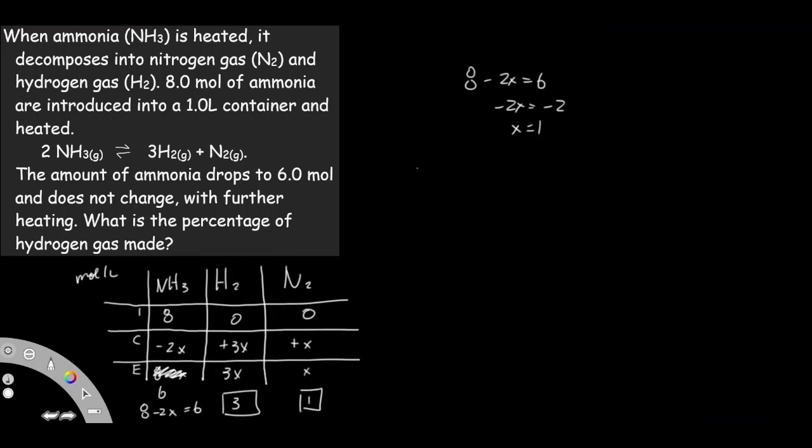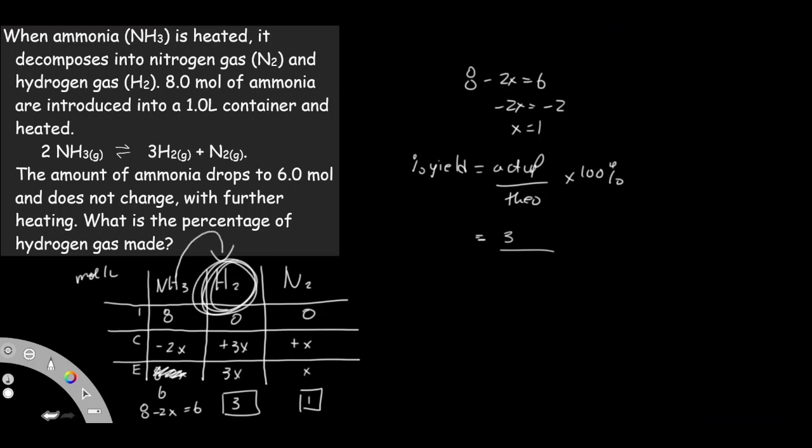Let's write down our percentage yield, because that's what the question is asking for. We have to put our actual on top, and then our theoretical on the bottom, all multiplied by 100%. Okay, what are we actually getting? Well, unfortunately, we actually got 3. Okay, what are we theoretically supposed to be getting? Let's shift our focus. This is our NH3. It has 8 moles per liter of concentration. We're, again, using stoichiometry going towards the H2. We have to be focusing over here. Well, let's put it here on the side.